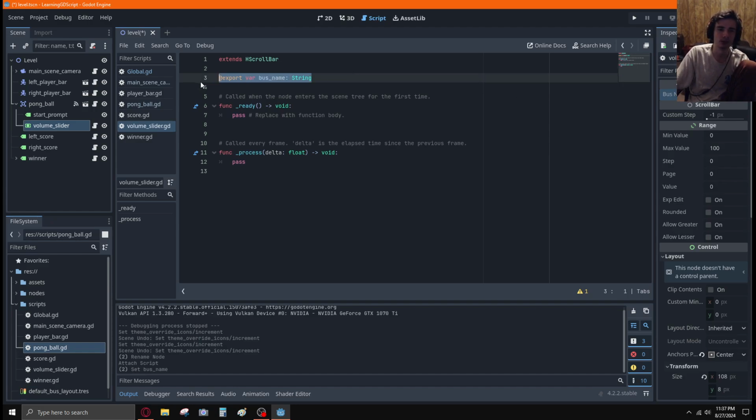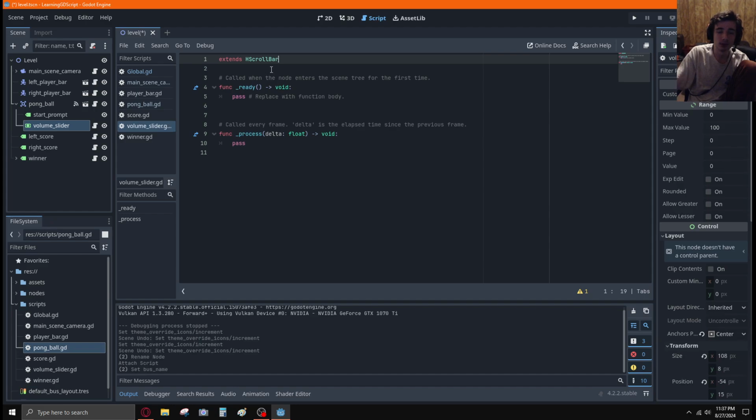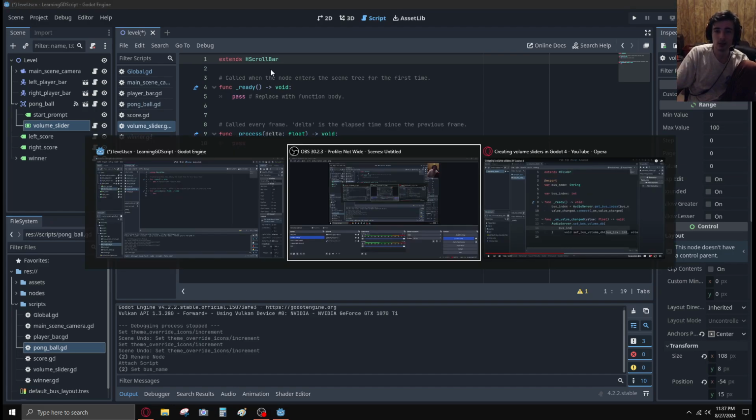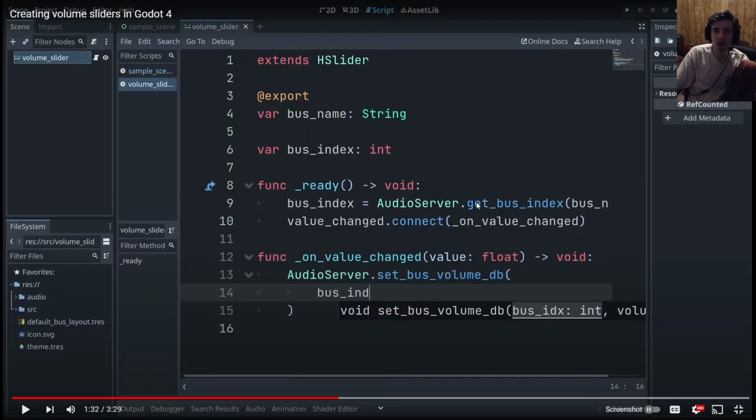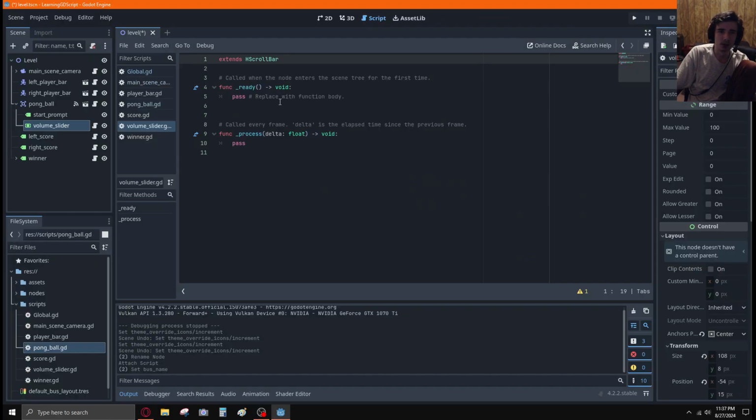There's no point in even making a bus index variable. Volume dB with your bus index and the output of the slider value. Never mind. I was wrong.